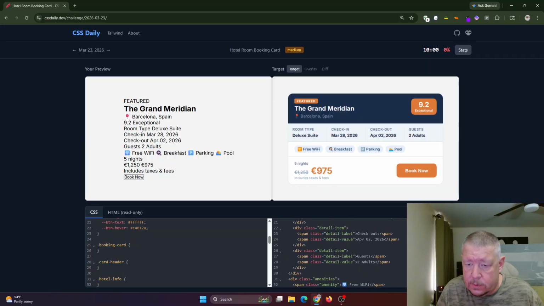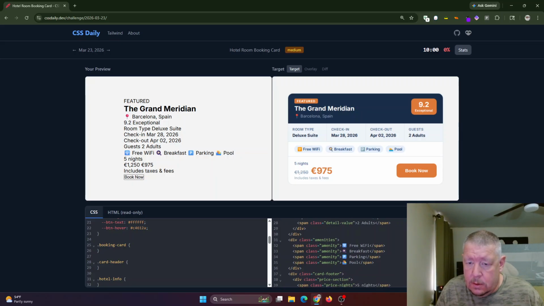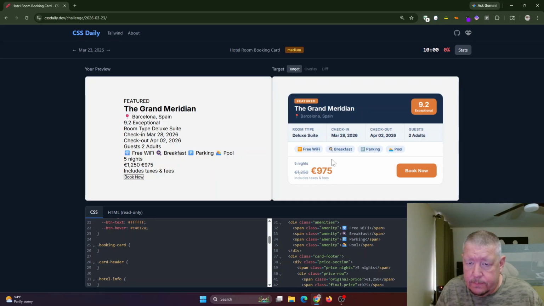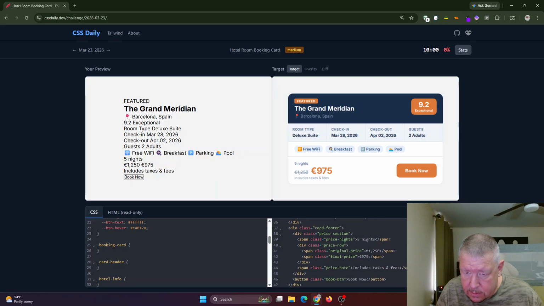Then we have an amenities row with 4 things: free Wi-Fi, breakfast, parking, and pool. Then we have the footer that's going to contain a price section and a button, book now. So there's basically 2 elements in the footer. There are multiple elements in the price part, but the button is just the button.